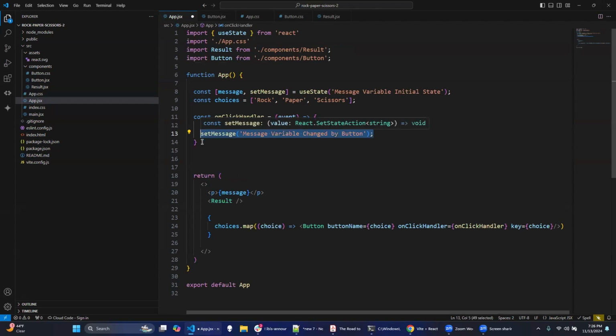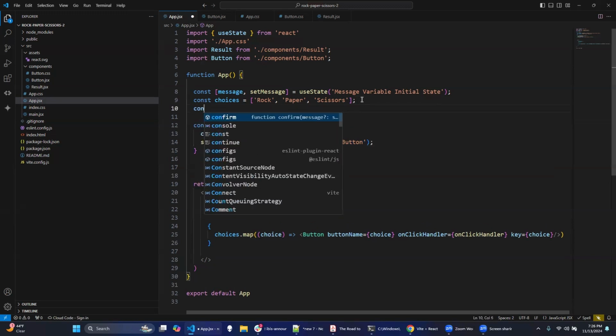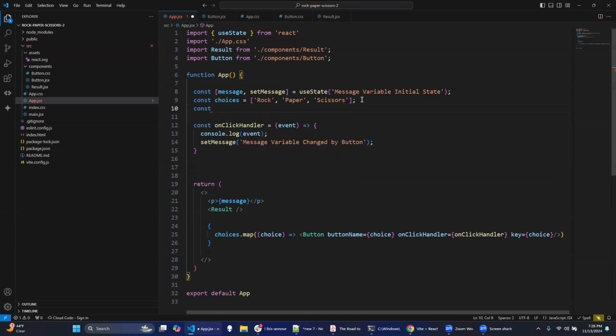But for that, we need to have a state variable, because this event is the user choice. So let's create a state variable, just like how we create message, we can say const user choice and set user choice.